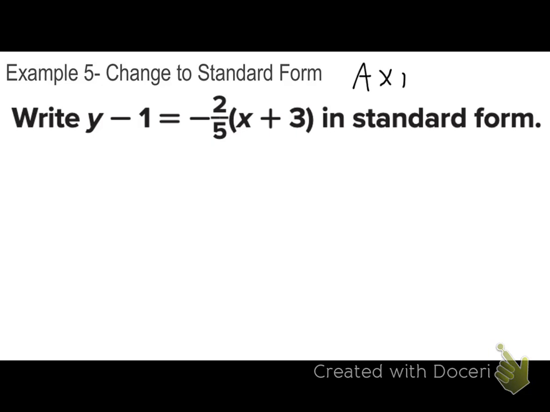That's the ax plus by equals c. A can't be negative. A and b can't both be 0. A, b, and c cannot be fractions. Okay? So, any ideas what we need to do first here, trying to get x and y to the left and constants on the right? What would you guys do first here?